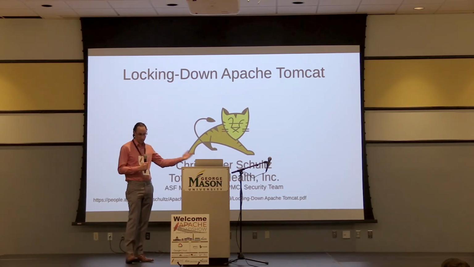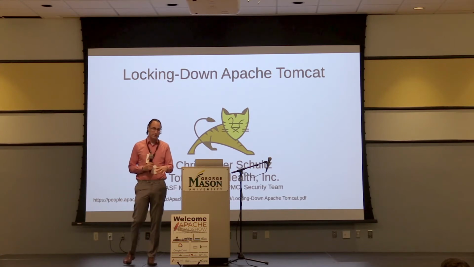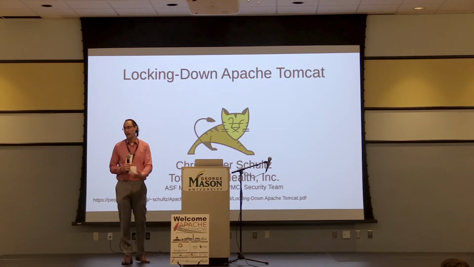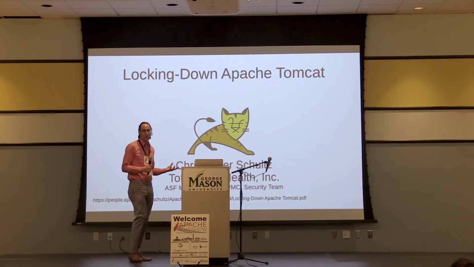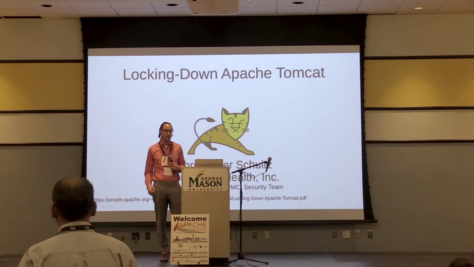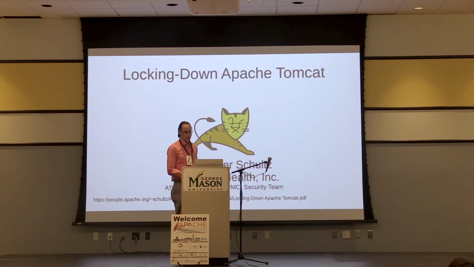And so today I'm going to talk a little bit about not just locking down Tomcat itself, but how things that Tomcat provides can help you lock down your own web application, which is almost more important because usually the security problems are with your web application, not with the framework that it's running in. All right, so I'll go ahead and actually get started.